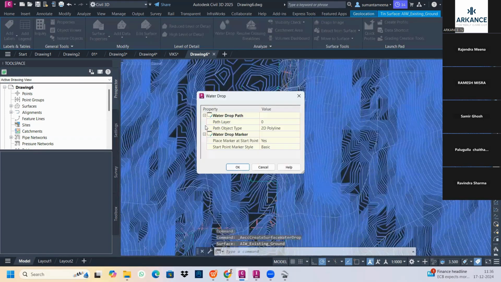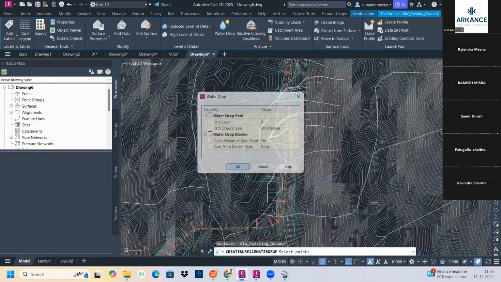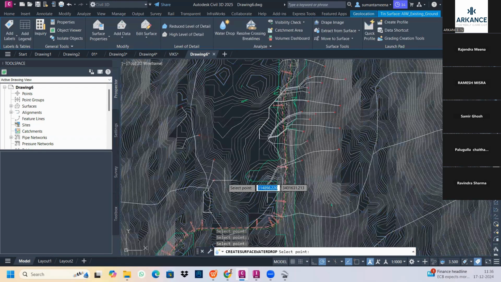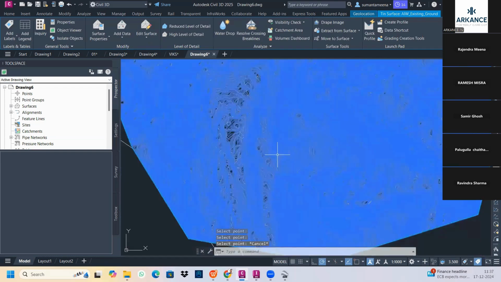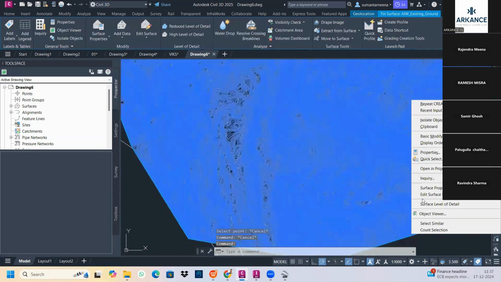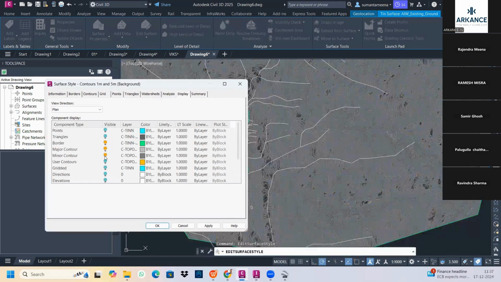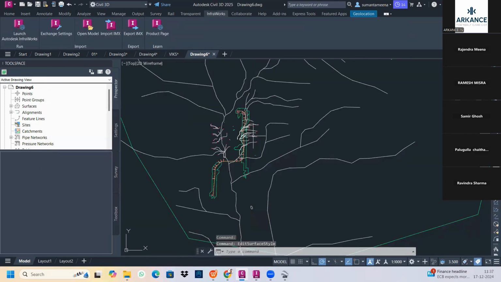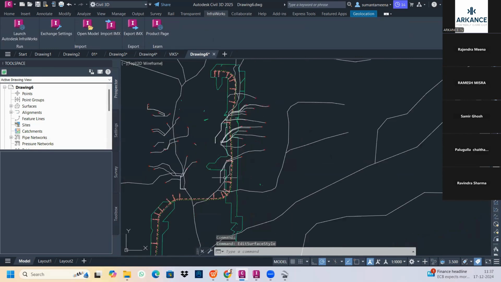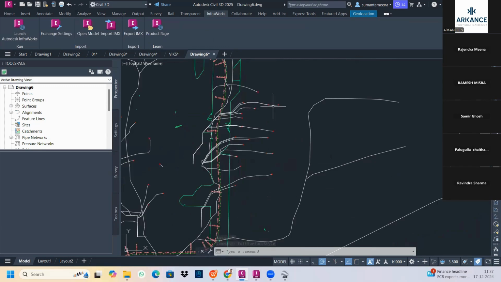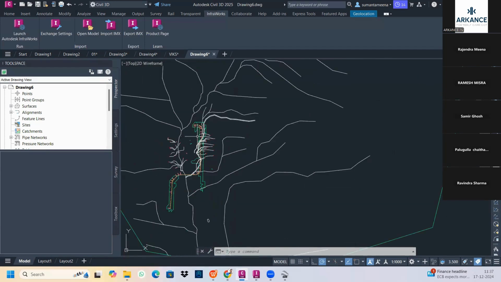If I drop from this side also, and if I turn off these contours, you will see this representing the water drop analysis. That means your water will flow like this, and it will accumulate here in the river.